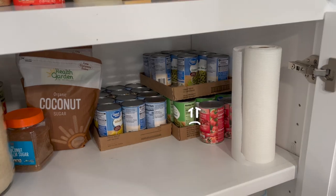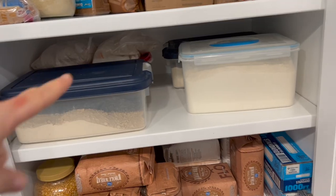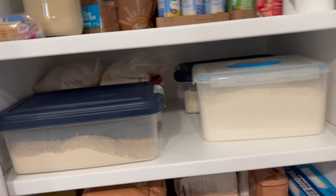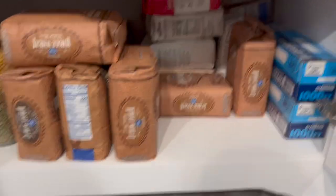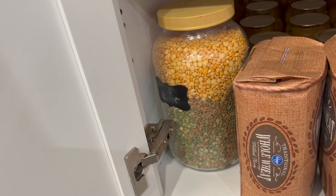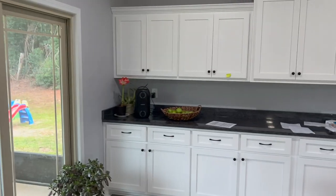We have three jars of salsa, two lonely little things of diced tomatoes, lots of green beans, some corn, coconut sugar, regular sugar, brown sugar in the back. The two bags on top plus the red lid is sprouted whole wheat flour, this is dark traditional red wheat, back there is white wheat, and this is just regular all-purpose flour — that's kind of our flour stockpile. Back here we have applesauce and split peas and lentils. We don't really care for split peas but my mom gives them to me so I just throw them in with everything.